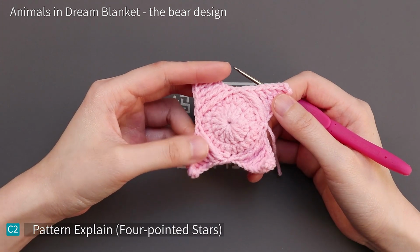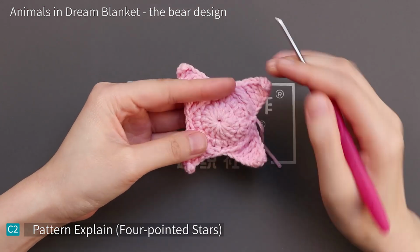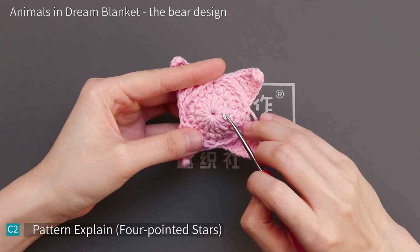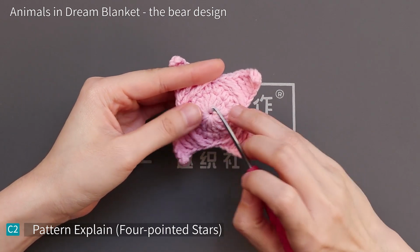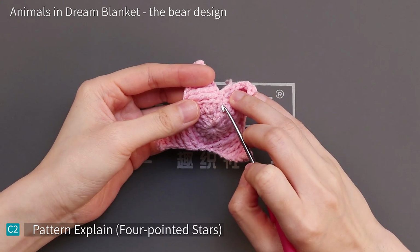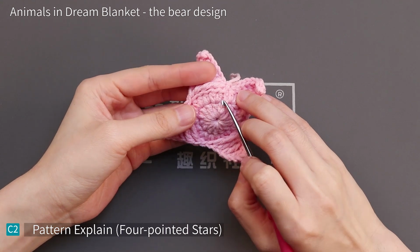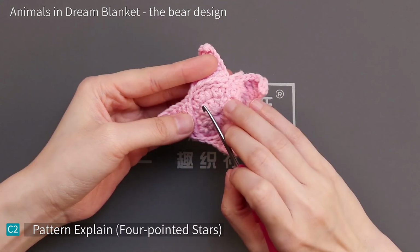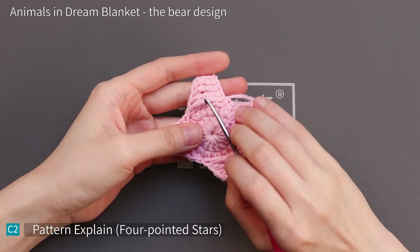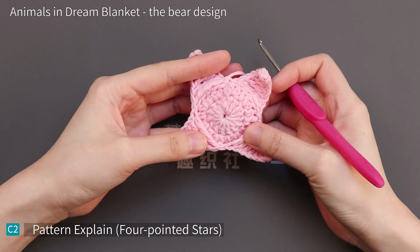Now, let me show you how to make a 4-pointed star. It also has 3 rounds. The first round is similar to the 5-pointed star, just with a slightly different stitch count. In the second round, after the beginning chain for half double crochet, work into the next stitch to the left. For this round, crochet alternately between 1 half double crochet and 1 HDC 2-in-1. For the third round, follow the same technique as the 5-pointed star. Simply crochet 4 points this time.